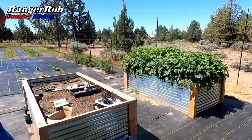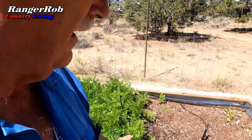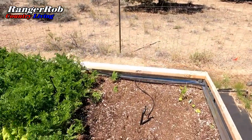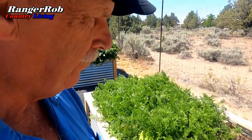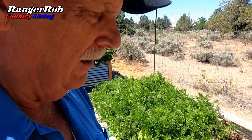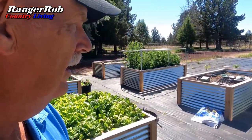And those are potatoes you see over there. And what we are waiting for, and carrots are always so slow, is these are carrots. I got a second round of carrots started, but I haven't seen them pop up yet. But they're slow. I don't know. There's no reason why they shouldn't.